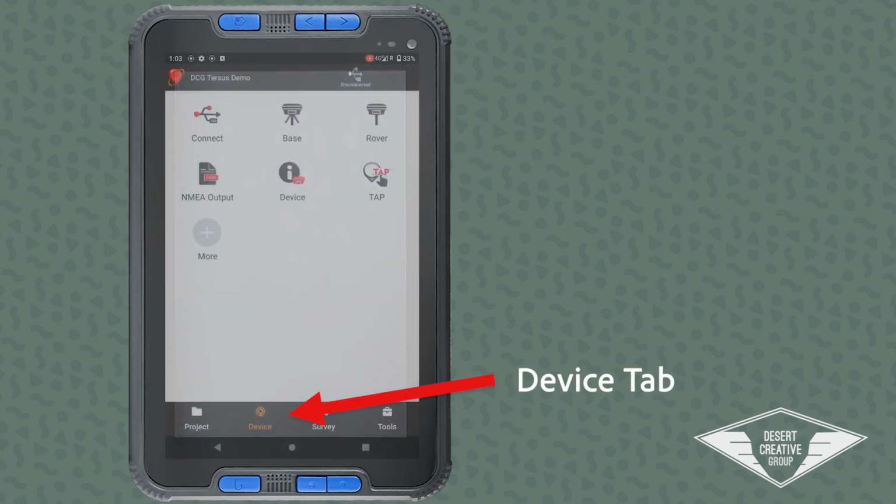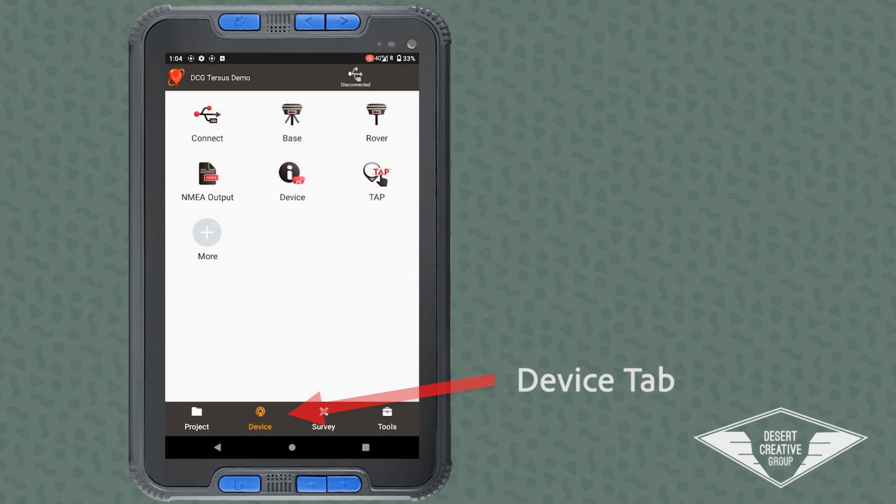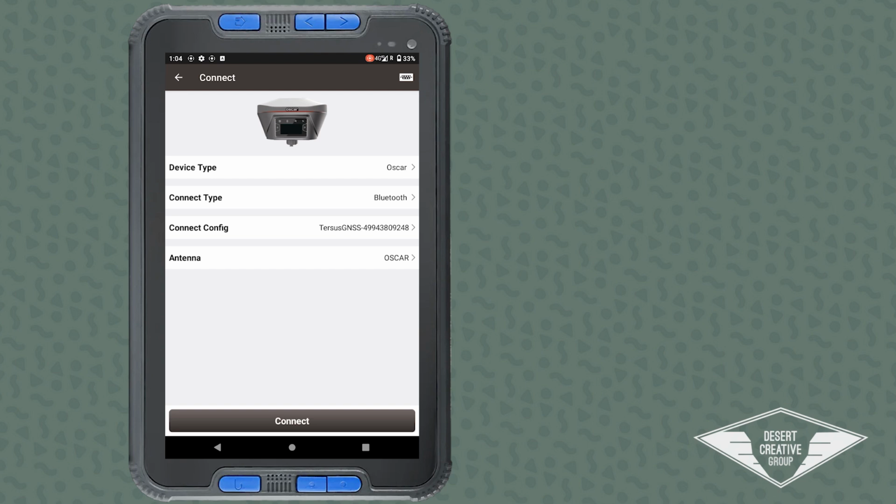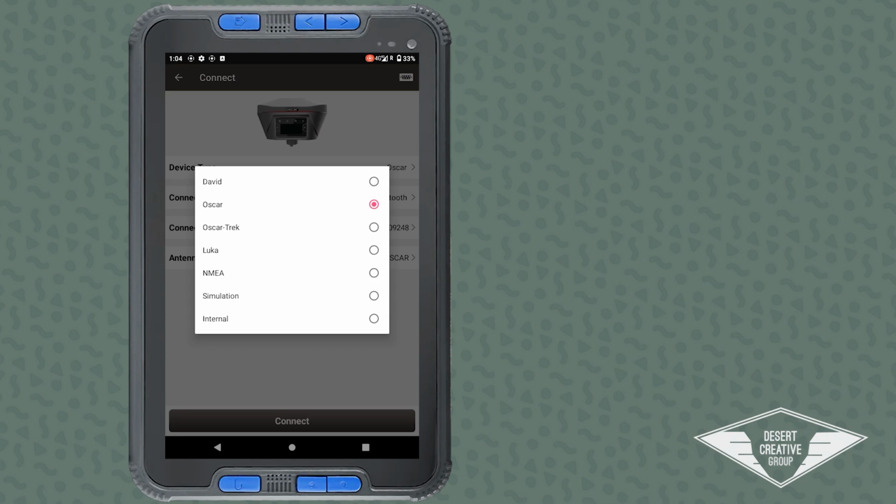Functions that are in the device tab. So first and foremost, upper left corner, you see where it says connect here. This is if you are not connected to a receiver. You're going to see some options here, and then on the bottom you'd be able to hit connect once you specified your receiver and what the serial number is. One thing to note here is if you ever want to do any training or simulation, we can put this in a simulation mode.